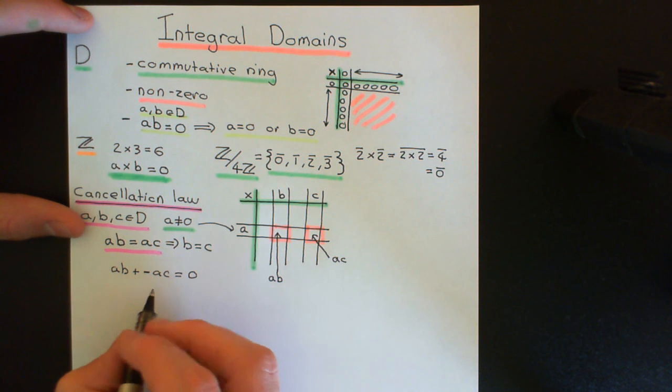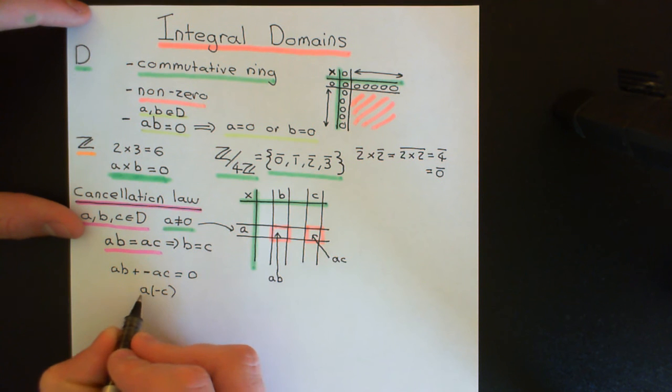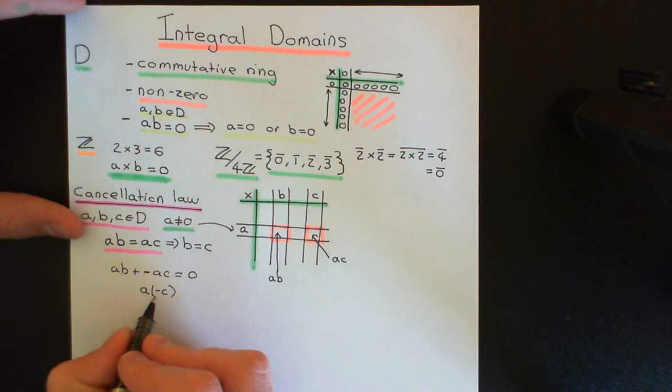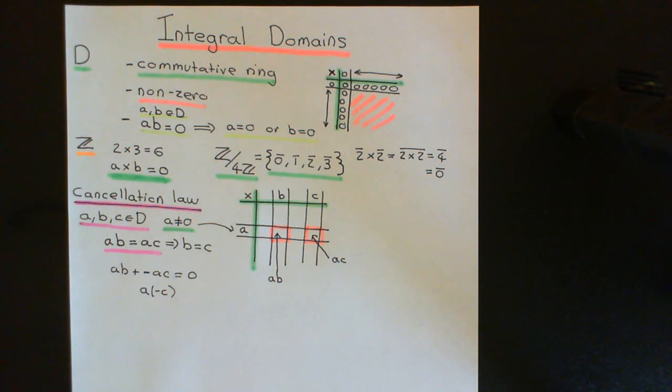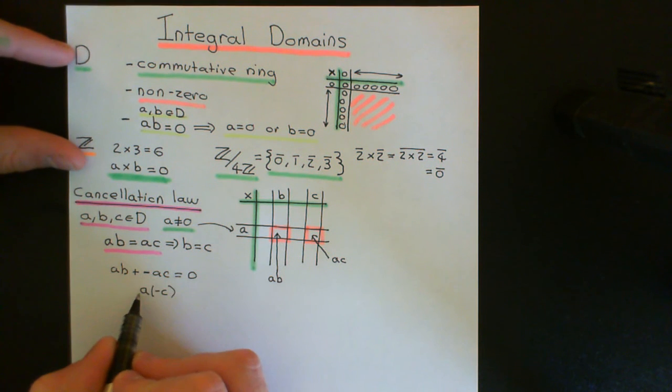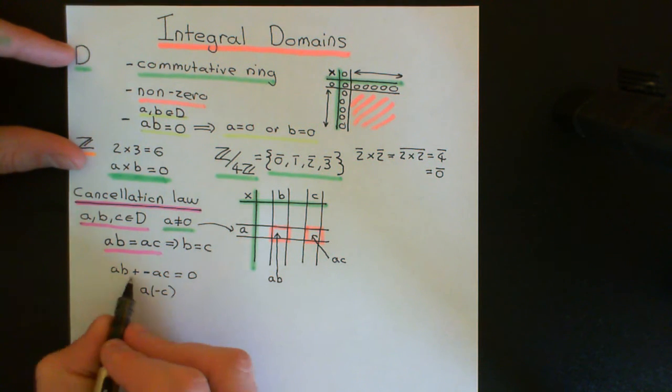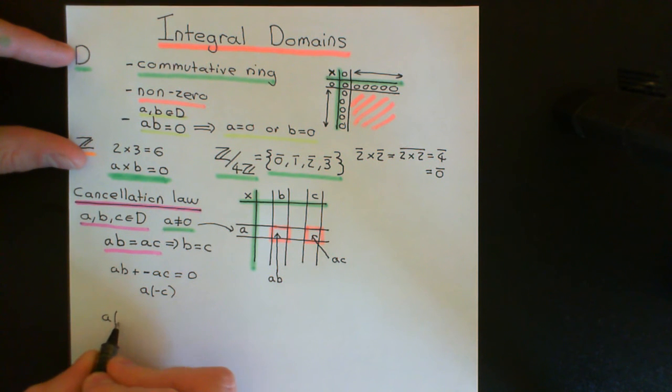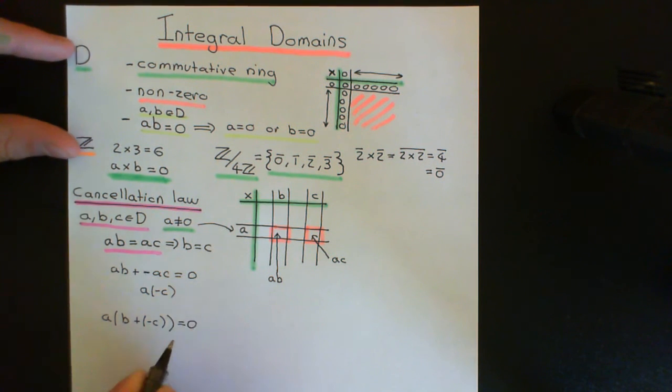Now the additive inverse of A times C is the same as A times the additive inverse of C. You can check that very easily by asking what would happen if I added this thing onto A times C, and you can use distributivity to say that that would be equal to 0, and therefore it is the additive inverse of A times C. So I'll replace negative A times C with A times negative C here, and then I can factor out A using left distributivity, so I'll get that this is A times B plus the additive inverse of C here, and I know that that is equal to 0.